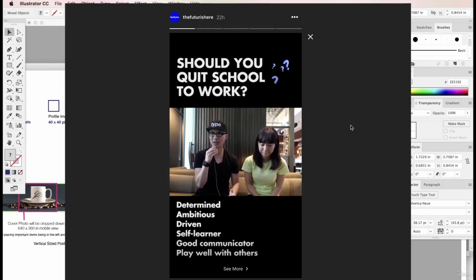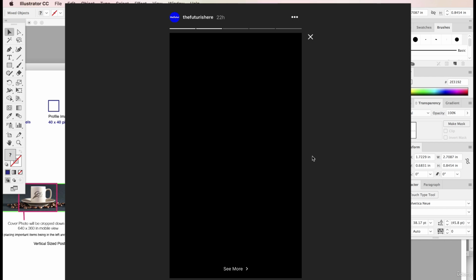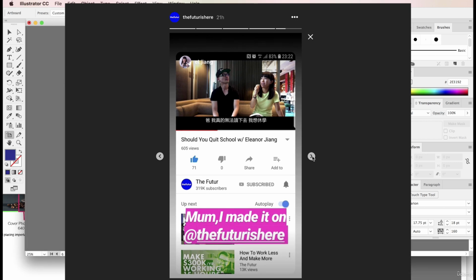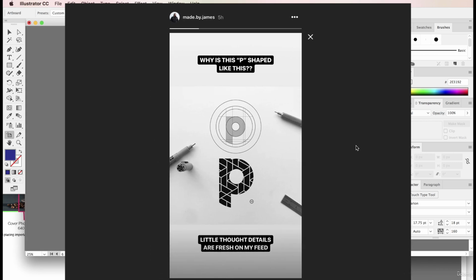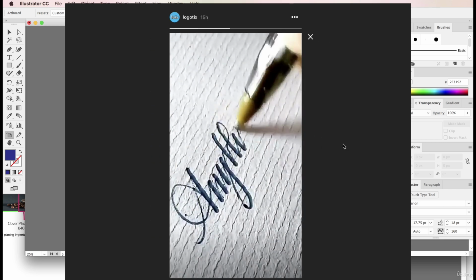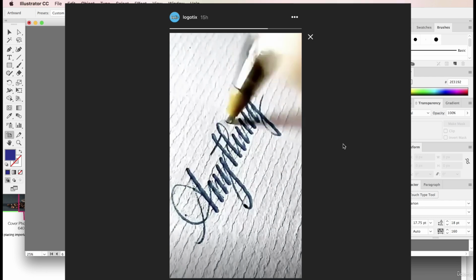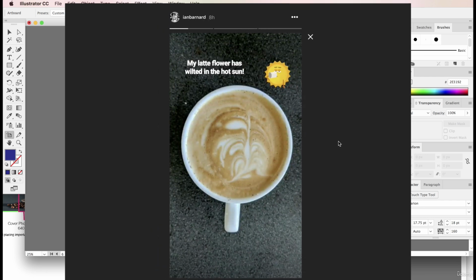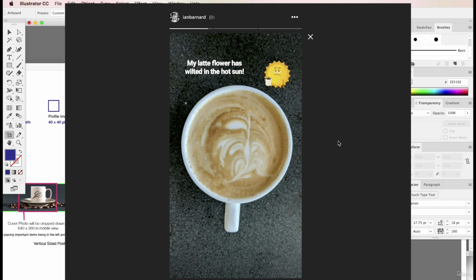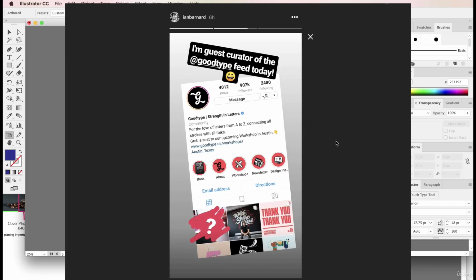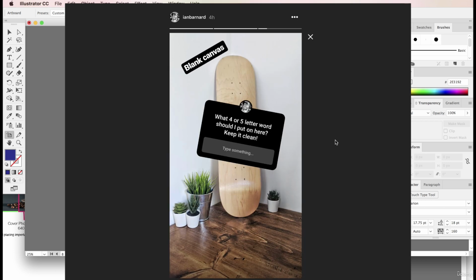So an Instagram story ad is going to be 1080 by 1920. So let's go ahead and put that on our artboard. And the thing about stories is we can just do one post, but the benefit of having a story is you can tell a story. So in this case, I can do as many different posts as I want. So I want to have maybe 3 in a series. I have a couple of seconds that each one will be shown, so I want to be mindful of the time restraint of a story. So 1080 by 1920.